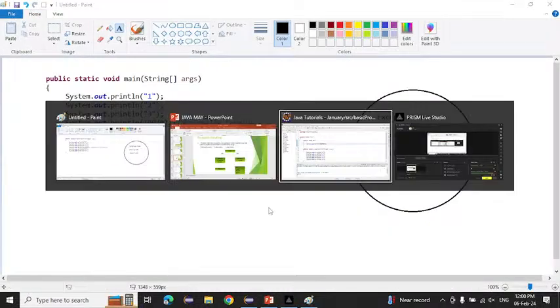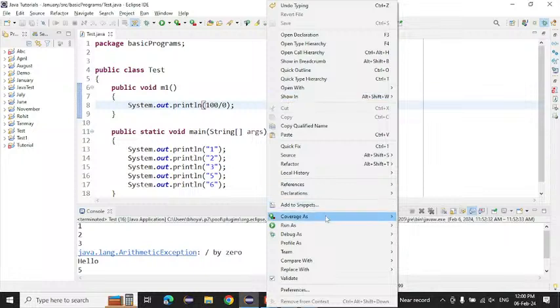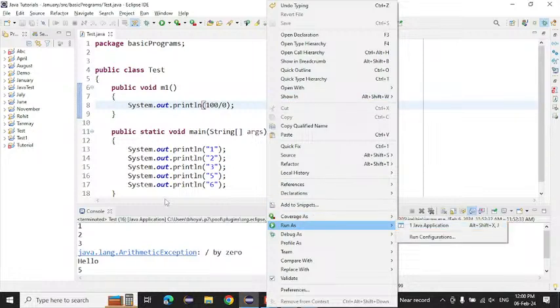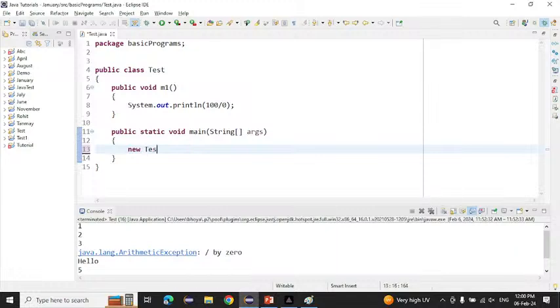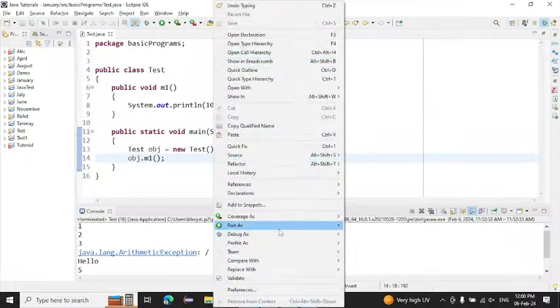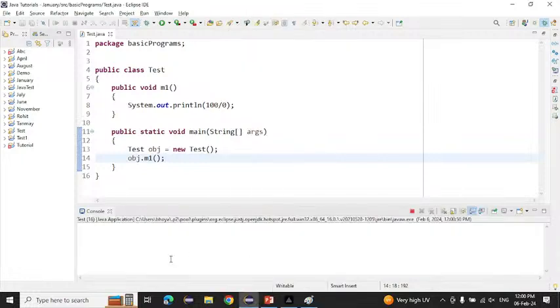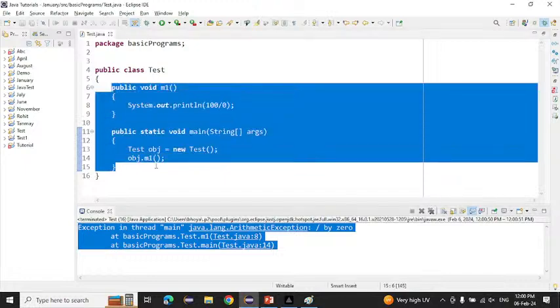Now, we'll take the scenario here. So here is the exception. Now if I run this one, what will happen? Okay. If I run this one now, an exception will come. Right. So what will happen now? So simply I will copy this from here and we will come into the code.